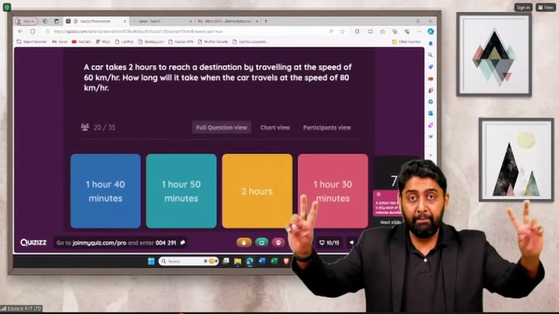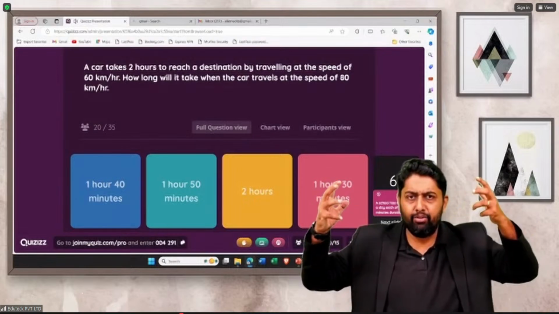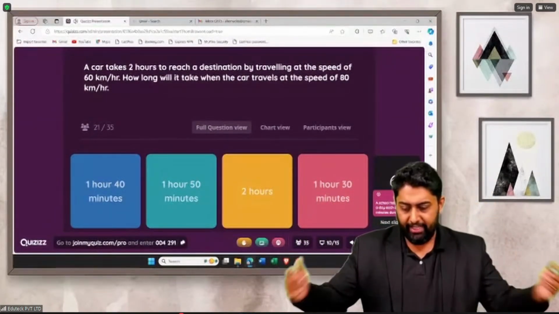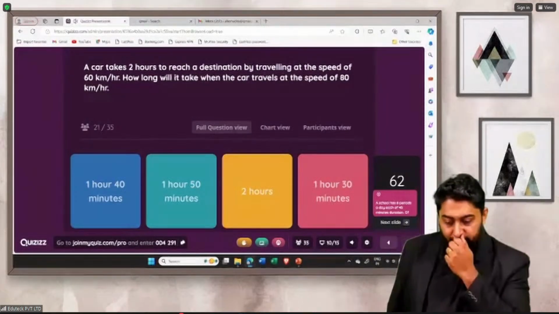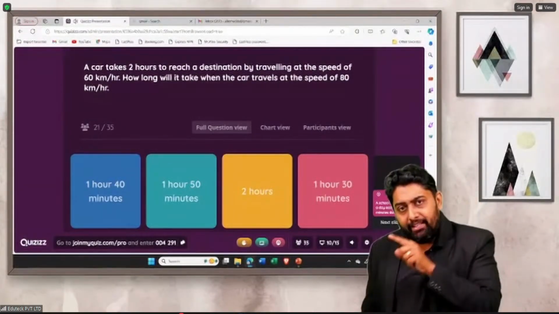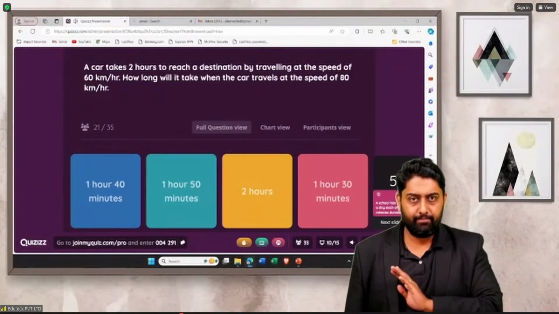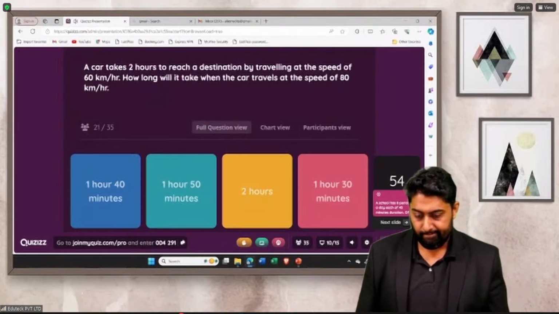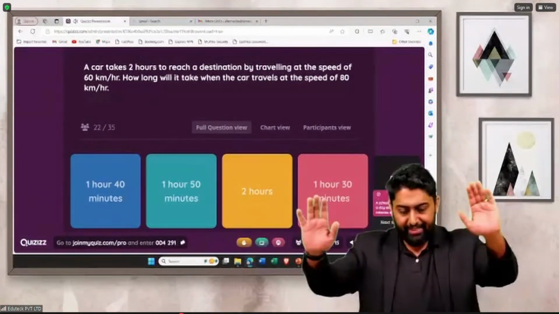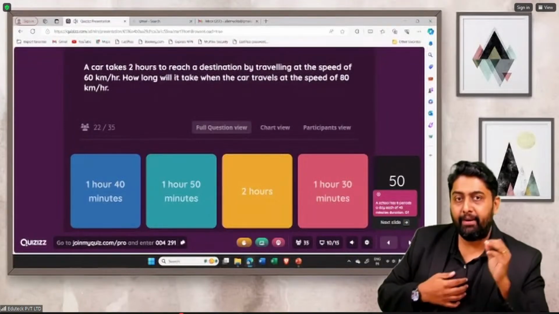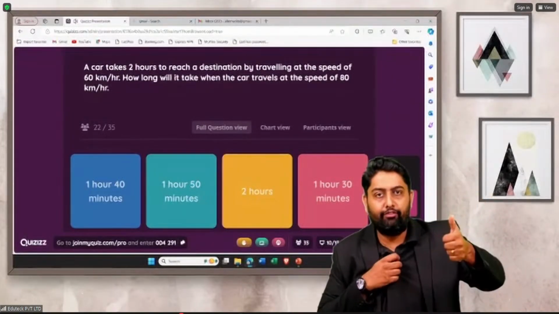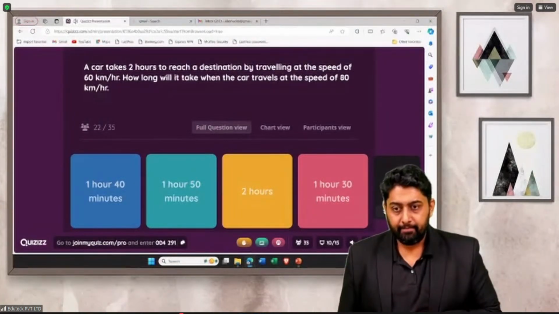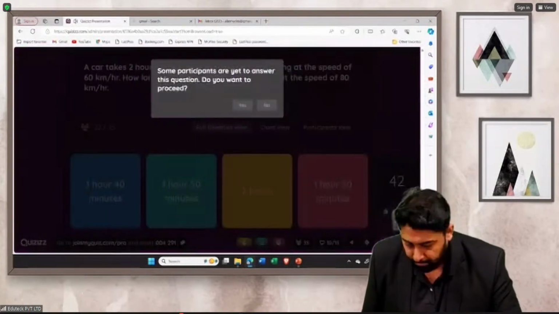Chalo. 20 people have already answered. The max that we go till is 22. So I'm just going to wait for those two people. 21. Lovely. Last one person I'm going to wait for. And after that, I'll just explain the previous two questions. Okay. With that, we have 22 people answering. Anybody who's still left to answer, last call for them. Done, sir. Okay, great. Chal, I'll just pause the timer.